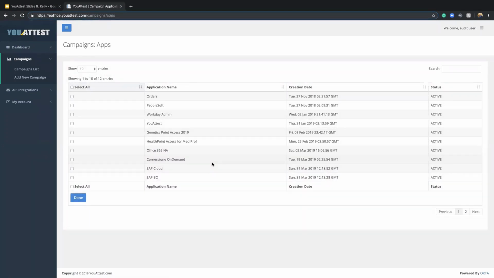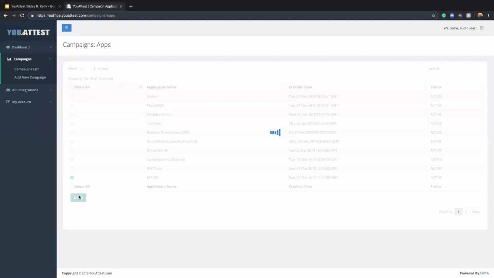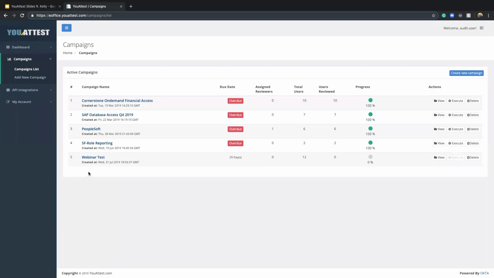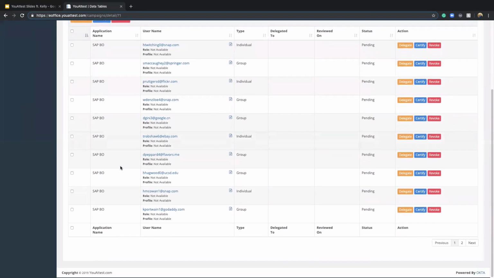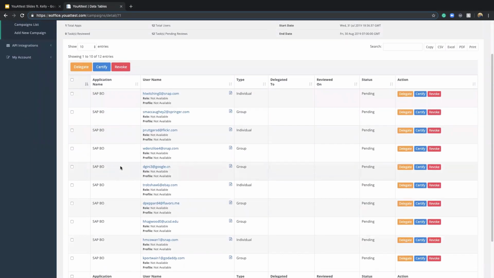And in this screen right here, what this is showing you is all the applications that are currently in your company's environment. So in this test one that we set up, these are all the applications you could run attestation reports for, you can make changes within. So you would simply just select one right here. And once you click done, right now, it just pulled the information.